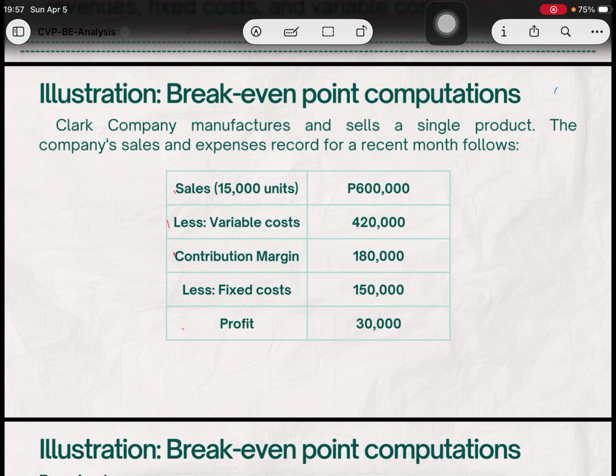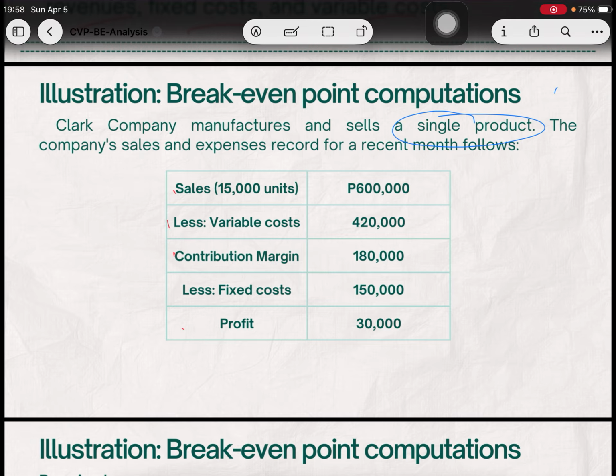Ano ko lang pala, correction lang pala, yung mga binabanggit ko kanina sa unang video, ang nire-refer ko doon is yung units of product na ibebenta, hindi yung number of products. Number of units dapat. Kasi, sa break-even point analysis, it could be a break-even point for a single product or break-even point of multiple products. So, itong ginagawa natin, this is a break-even point for a single product. Okay? Sige. So, tuloy natin.